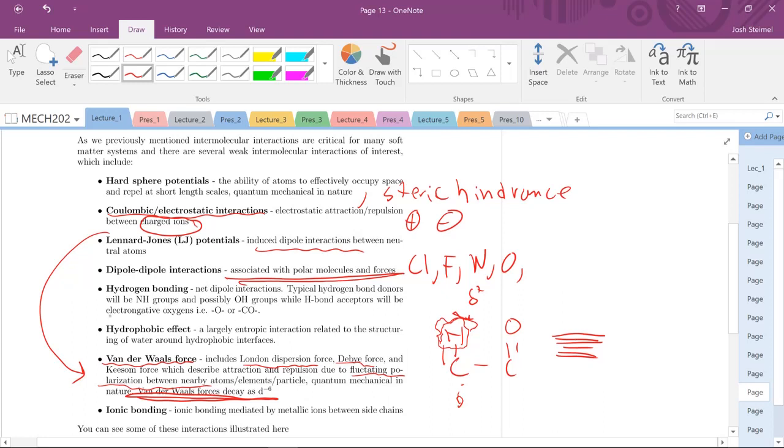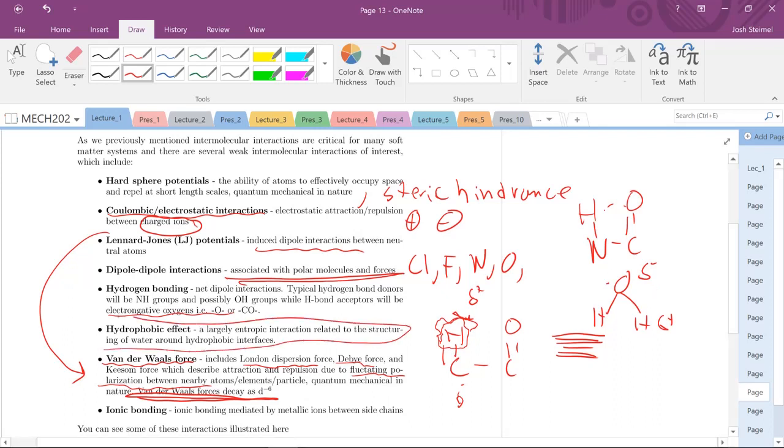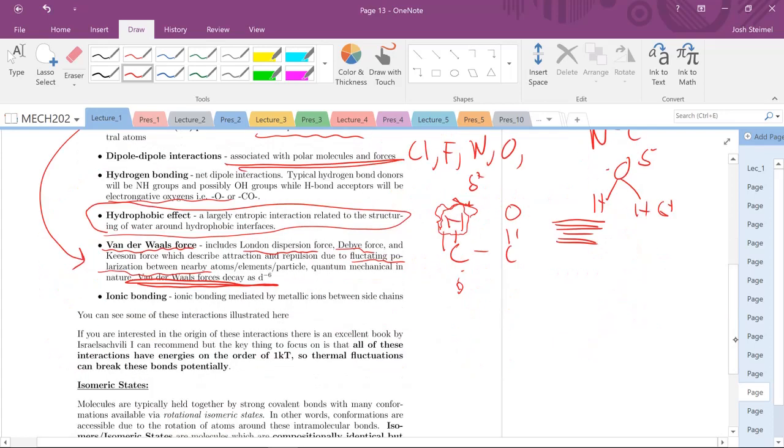Hydrogen bonding, hopefully you remember these. Again, these amide linkages. Let's see if I can draw it from memory. See, I'm a chemist, I need a chemistry degree. But anyways, you can have hydrogen bonding in between here. You've probably seen this more with our beautiful water molecule, where you have this negative dipole because this wants to grab the electrons, and this wants to give away electrons. So you have a net dipole effect, and that can lead to hydrogen bonding as well. And then the hydrophobic effect. If some molecules are hydrophobic and others hydrophilic, that could also lead to some interactions. Then finally, ionic bonding. Sometimes you could have metallic ions on your side chains.